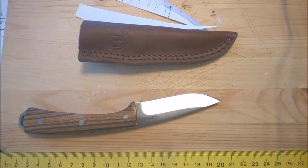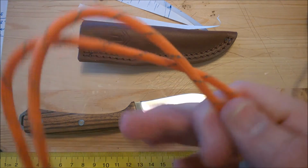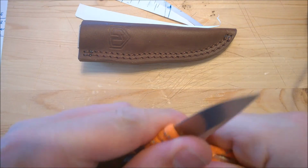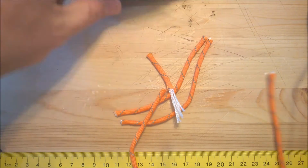And let's try a little bit of paracord. You know how I like to cut paracord. Why do I keep saying "instead of" two? Am I just being lazy? I think so. I think I'm just being lazy with my mouth. Here's 4 strands of paracord. Just slice through that like nobody's business.